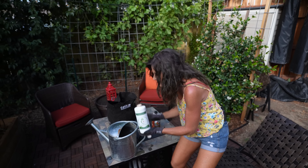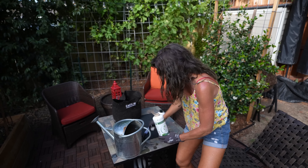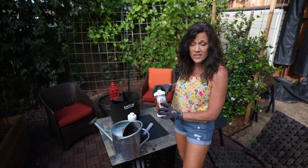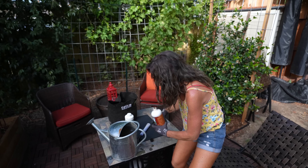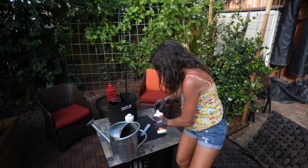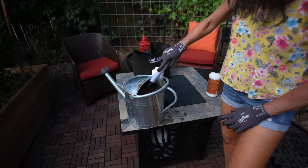First I'm gonna go with a Vermisterra worm tea — it helps your plants be healthy with all that good beneficial bacteria in it. Now I'm gonna give them a water-soluble fertilizer that's not high in nitrogen but has a higher phosphorus and potassium, which helps with flowering and fruiting. Look at your garden center and find the water-soluble fertilizer that has a higher middle number and a higher end number. The NPK are the three numbers on your fertilizer bottle — the middle one is phosphorus and the third one is potassium. I'm gonna give it a nice soil drench and soak that compost way down into the roots, as well as pour the worm tea and the water-soluble fertilizer straight down to the roots.